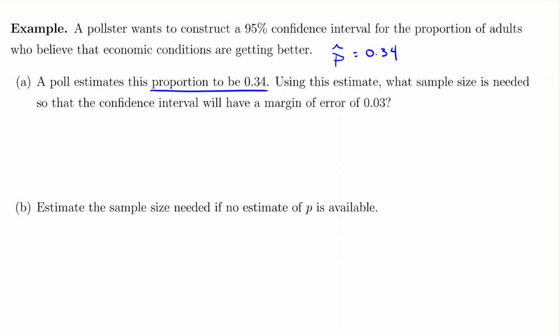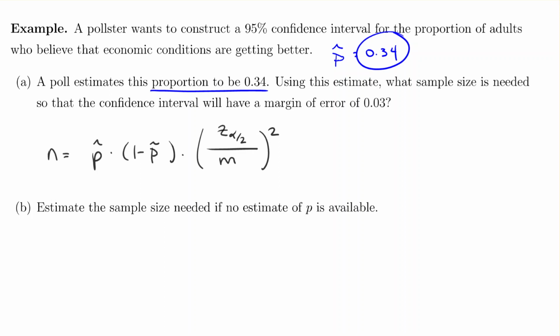If you look back in your notes, there's a particular formula for this. And for the population proportion sample size formula, there's two cases. One if p-hat is known, one if p-hat is unknown. Well, we know p-hat. So in this case, I'd use the formula. You can find this in your notes. n equals p-hat times 1 minus p-hat times z alpha over 2 divided by margin of error, squared. Let's highlight what we know so far. We know p-hat. We know the margin of error is 0.03.